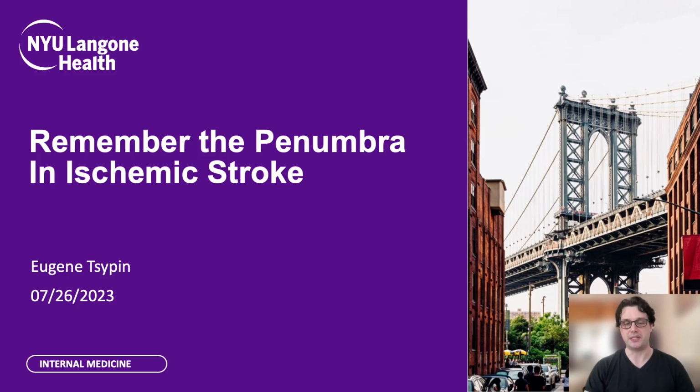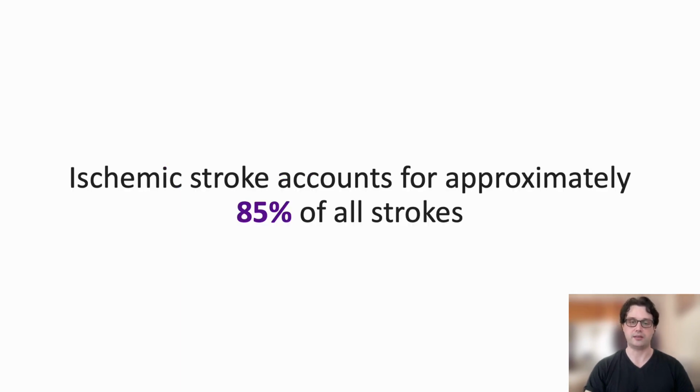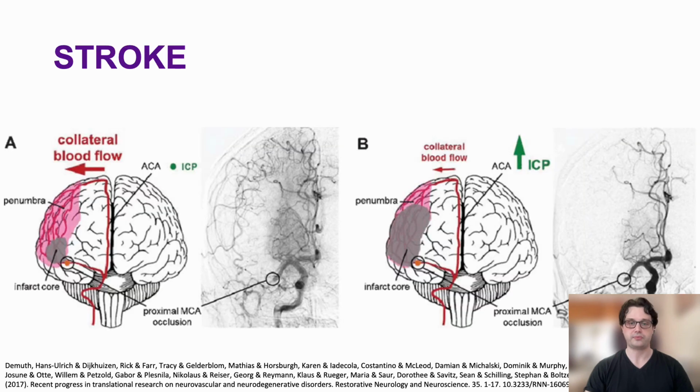Hey everyone, my name is Eugene, and today I will be presenting on ischemic strokes, specifically the function that the penumbra has on ischemic strokes. So, taking a look at some strokes, I will be mainly focusing on ischemic strokes, considering that it does account for approximately 85% of all strokes.